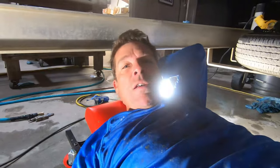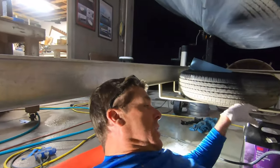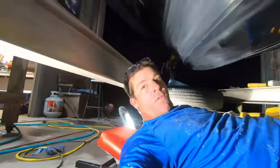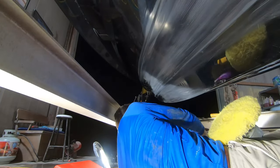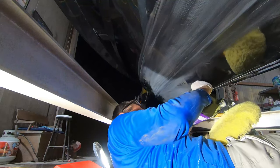But okay, buffing and compounding next. We got our yellow compounding pad. That's going to be a medium cut. And we've got our 3M marine compound and finishing material. Y'all have seen me use that before. And I'm going to try to set you guys up. And boy, is it awkward working upside down. It's doable, but man, it is not my favorite.